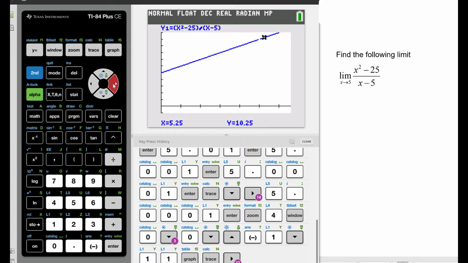So even when we are approaching 5 from the right-hand side, we are still approaching that value of y equal to 10. So this is how we can tell that if we find the limit graphically, the limit as x approaches 5 of this function is still going to be equal to 10.